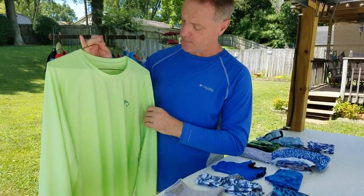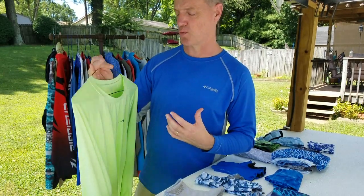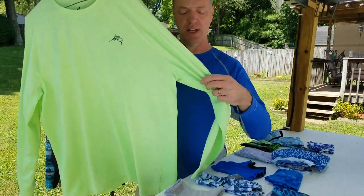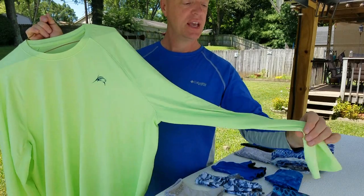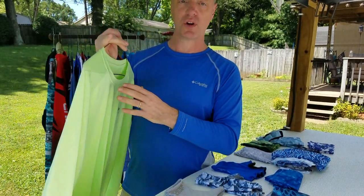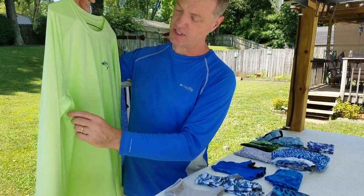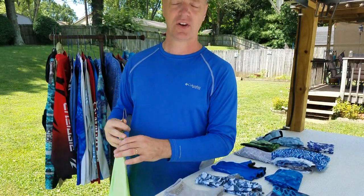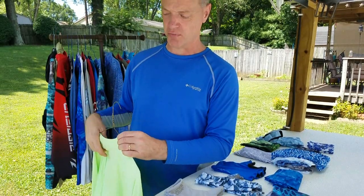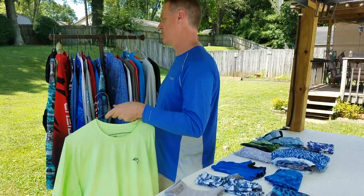This is a Bass Pro brand — the Worldwide Sportsman. I love Bass Pro, but I'll be honest, I couldn't be more disappointed in this one. It does have the venting and the material we're looking for, but it is off-the-charts uncomfortable. Whatever the stitching is and the venting that runs up and down the sleeve, arm, and side is absolutely itchy. Of those three factors, it does not have the comfort level, so this one really doesn't work for me.